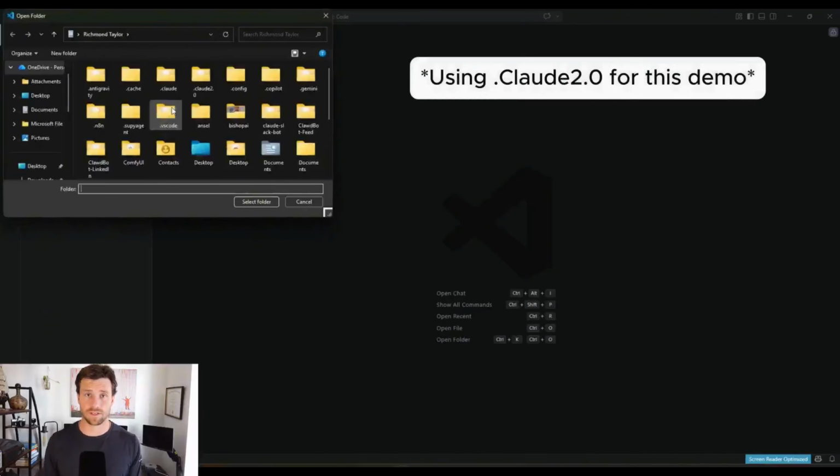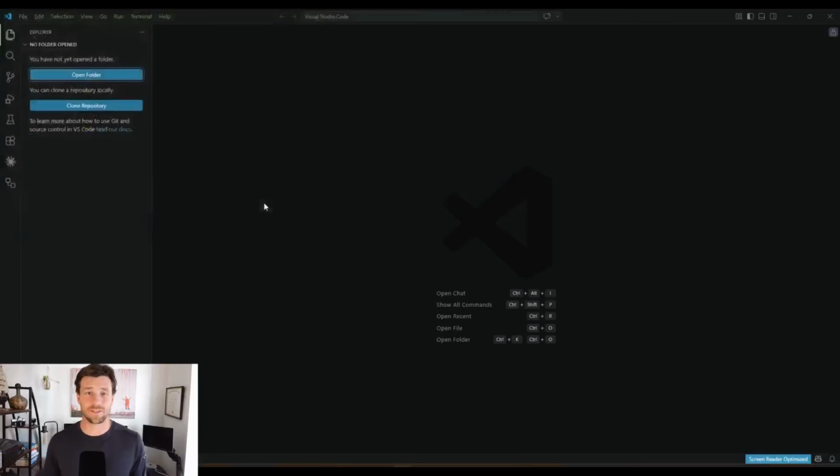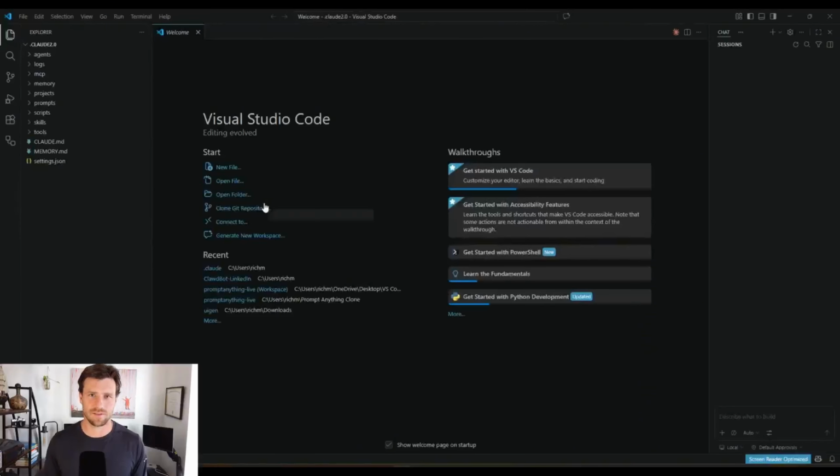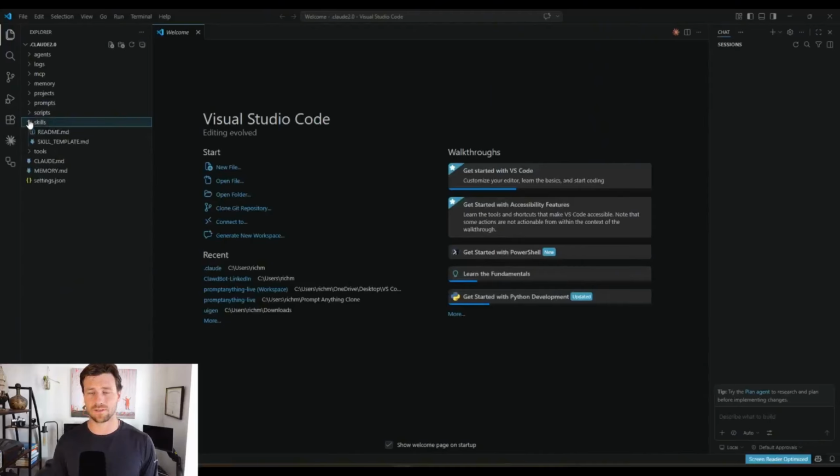After Claude is finished, you'll notice you have a new .claude folder. You want to select that folder to be able to work out of inside of VS Code. This is your agent home base. This is where Claude lives. This is where you'll be asking questions to build skills, to execute on skills, and to use your agents, all inside of these folders. Don't worry about all the folders right now.